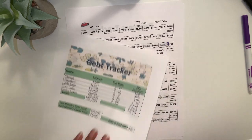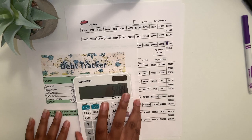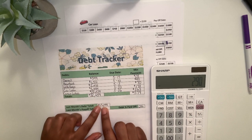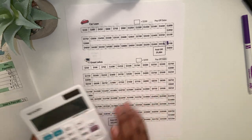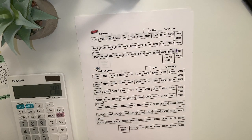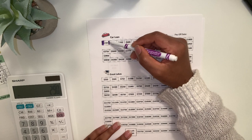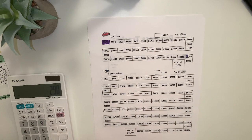Moving on to the car loan, we started off at $5,884. We are now down to, yeah, see, my car loan, this is how I know it's off. I didn't accrue the interest on this one, but that's fine. So for the car loan, it's saying that $290. So we're able to color it in. The second box is $300. So we're just gonna color in the $150. And when we actually hit $300, we'll color that in. I'm sorry, I will get better.